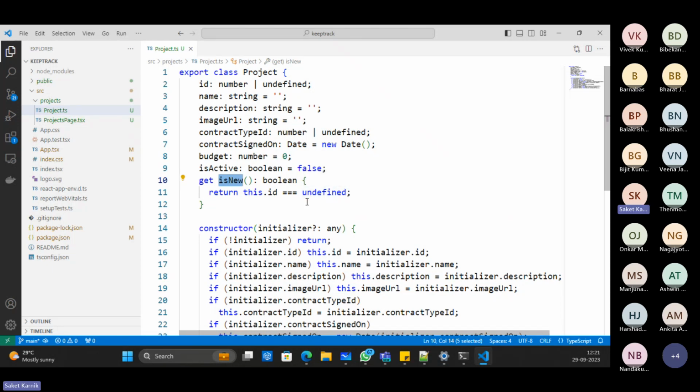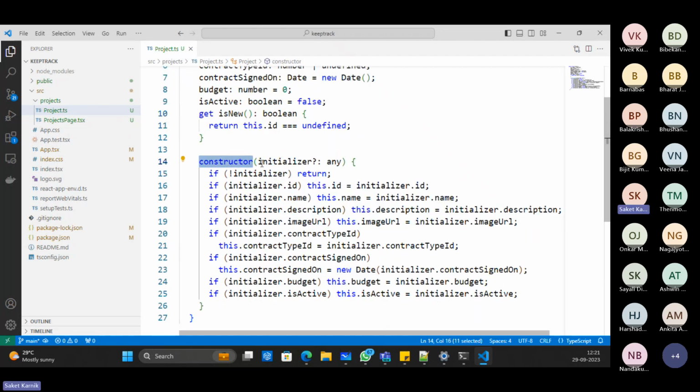Project being created or project already created. That's the point, right? An ID will be auto-generated by the server in the backend, correct? So that's why on the client side, it may be empty, undefined. That's why we are checking this to find out whether the project is new or an already created one, correct?